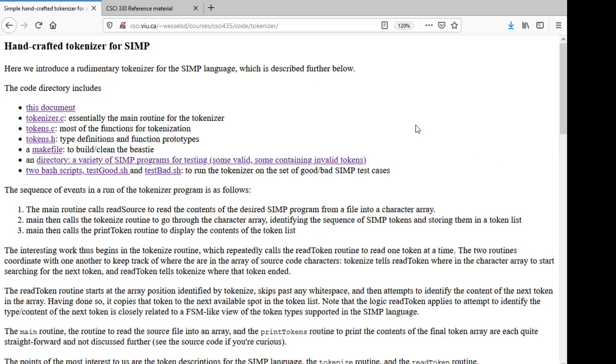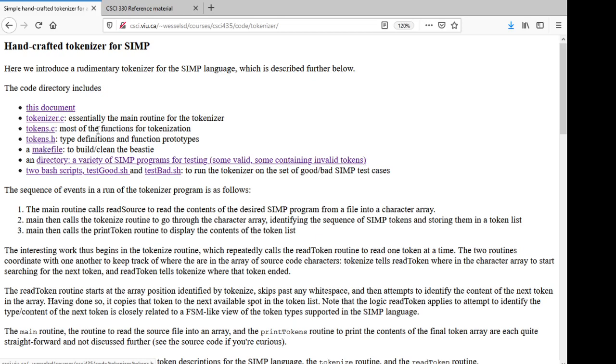So first off, what we'll have here is a directory with a bunch of different stuff in it. We'll have the various source code files. So we'll have a tokenizer that's essentially just got the main routine in it. Most of the functions that we're going to use are in tokens.c and then a header file, tokens.h, that's also going to specify a couple of data types we use.